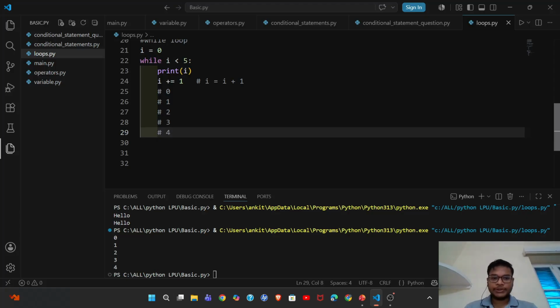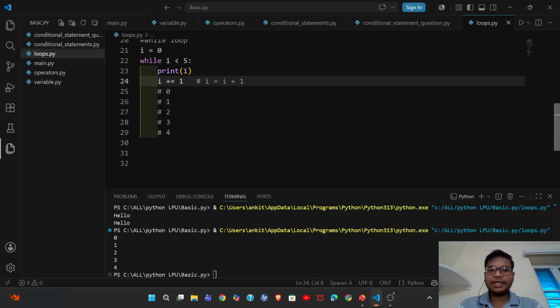Now again incrementation, 4 plus equal to 1, so now I becomes 5. Again 5 goes inside the condition, and just imagine, 5 is less than 5? Never. So the condition is false, and the code stops running at that point.